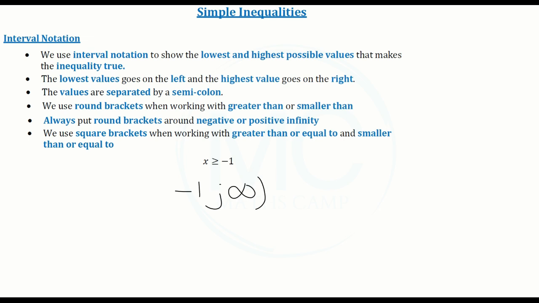X is greater than or equal to negative 1, so we need to put a square bracket around our negative 1. This shows us that x can take on any value greater than negative 1, but also includes negative 1 as well. Please work through some questions in this section before you move on to our next video.